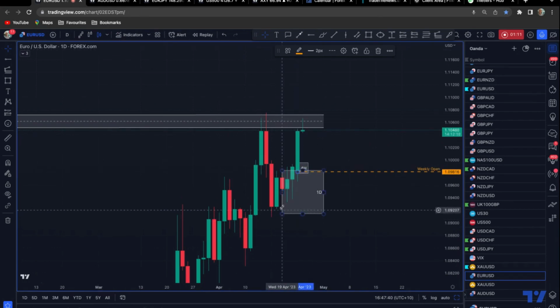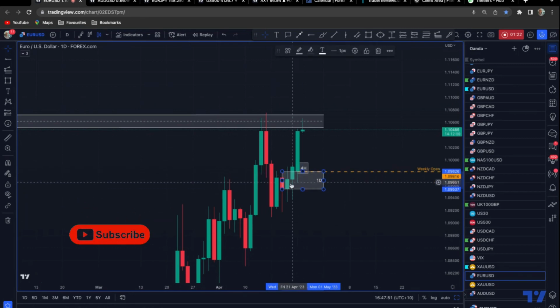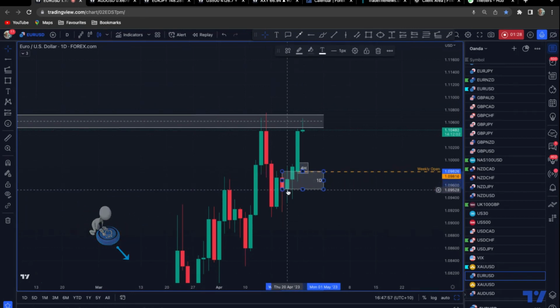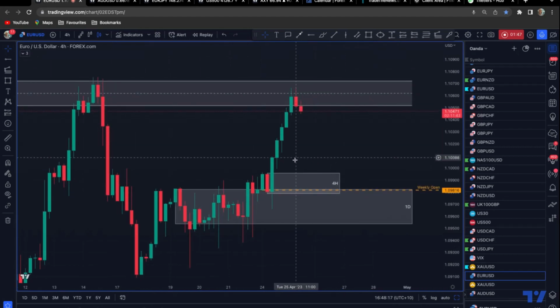What I've done is I've marked up this red candle here, this daily. You know, we could even narrow that down. Let's just take the body. Let's take the week high and the body open. That's not a bad level. So this range between the weekly and this daily is what I'm interested in. You want to be pretty careful with this. Don't underestimate how far this can pull back.